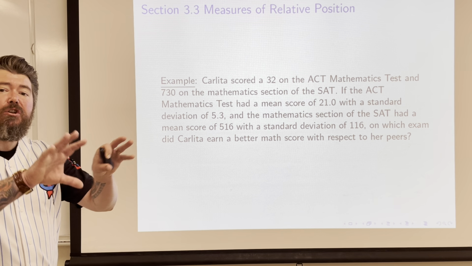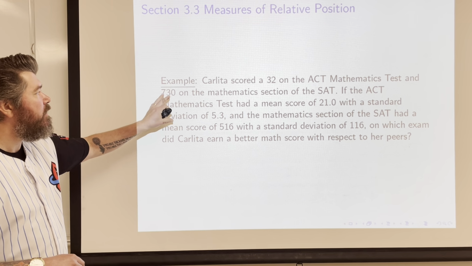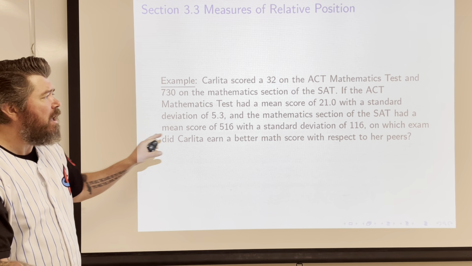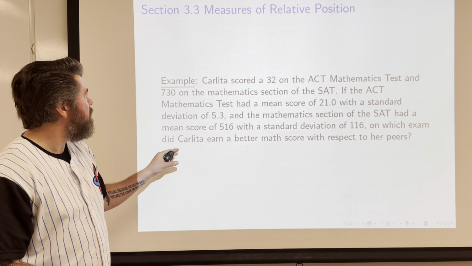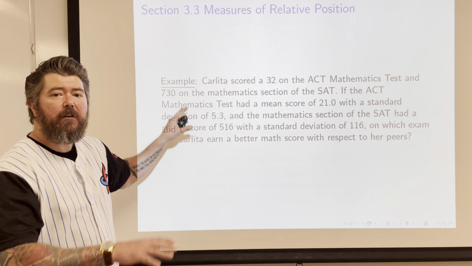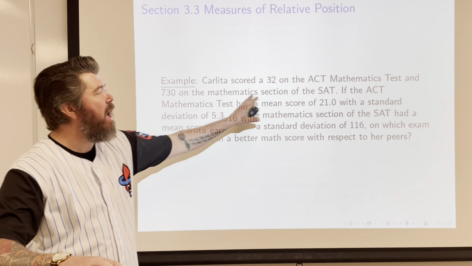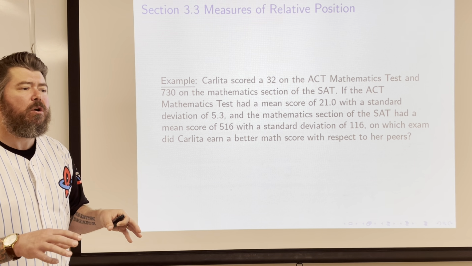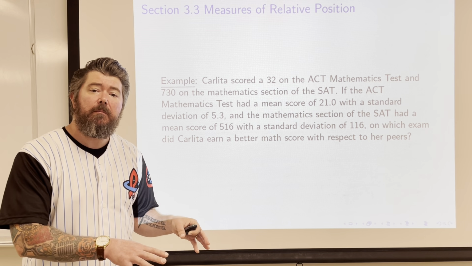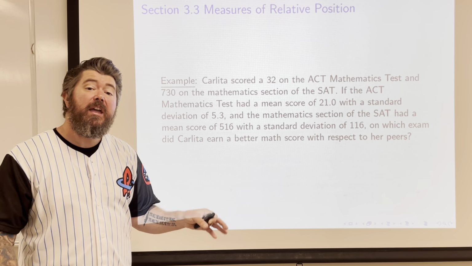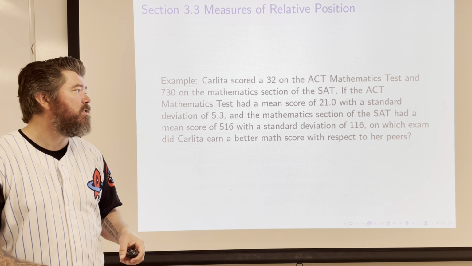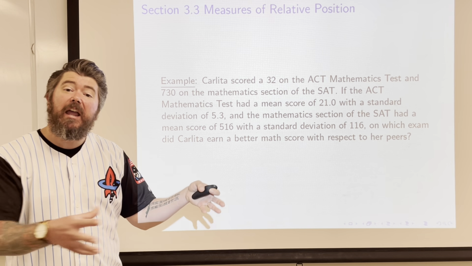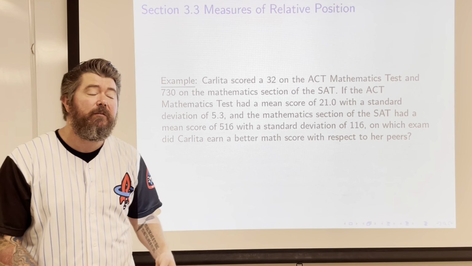So now we have two separate things happening. We have this data value coming from our ACT math test, and we have another data value here coming from another population, the SAT test. And I want to compare these two different data values. So what I'm going to do is convert them to standard scores and then compare the standard scores, because the standard scores take away the mean and the standard deviation. They standardize them so that we can compare them to other values.